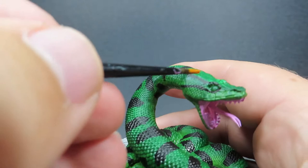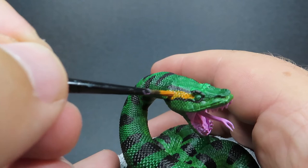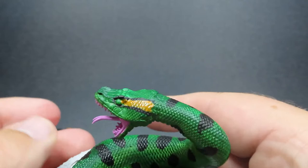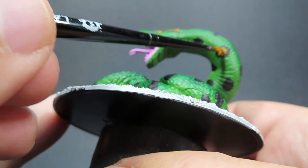So we want to definitely get in between those stripes that we've drawn on the side of the face here. As well as that, we're also going to be picking out the circles that we have on the underbelly. We're going to be dotting some of this orange in the center there, really giving a nice color to those under dots, since we need to have that nice variety of color in there as well. So be careful, pay a lot of attention to doing this, and try and keep your pattern semi-random and consistent. So don't make them perfect circles. As you can see, I'm dabbing them on here, giving a sort of randomish pattern.